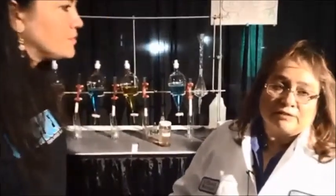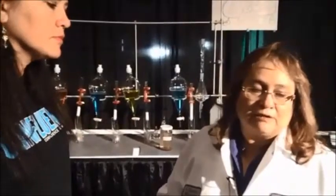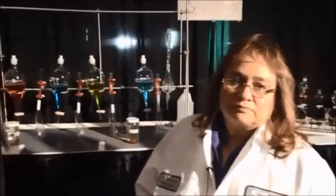How often does SAWS test water? We test it every day. There's many different tests going on. What we show here is just a very small example. At any one time, we could have maybe about 20 to 30 different tests going on in a day, maybe more. And we test the waters, both the water and the wastewater, every day, including the weekends and the holidays. So. Do we have any other questions coming through yet?